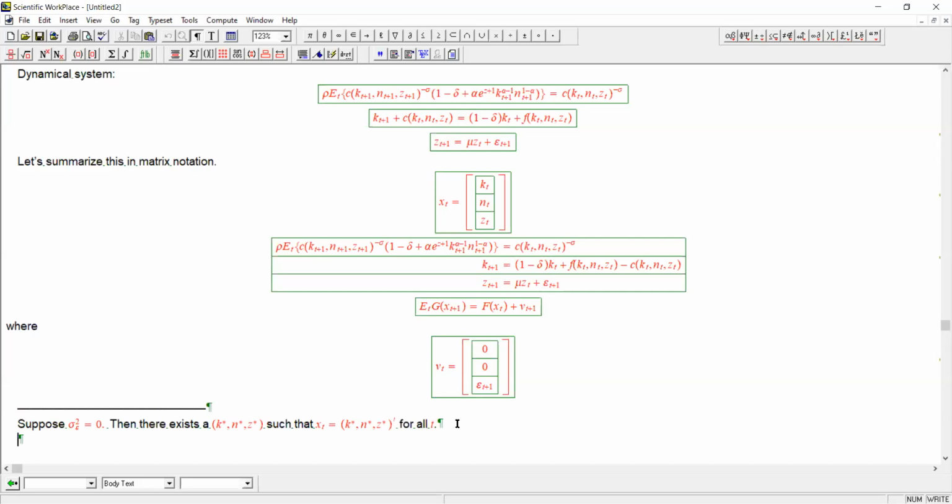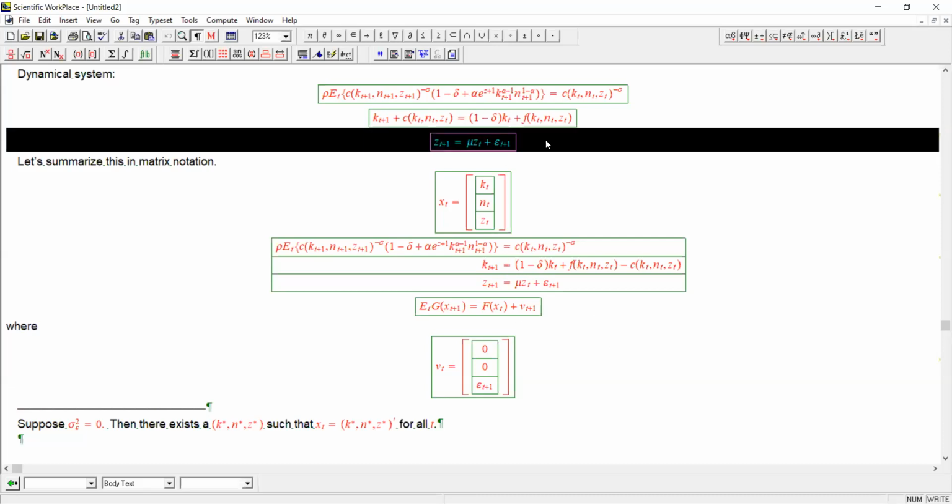And what we're going to do is assume that since uncertainty is essential to a model, we have to assume that this is going to be positive. However, the key assumption is that we never stray too far away from this steady state. And how is that useful? It's useful because it means that we can take Taylor approximations around the deterministic steady state here and use those approximations to help us better understand this dynamical system and eventually as tools for simulating it.